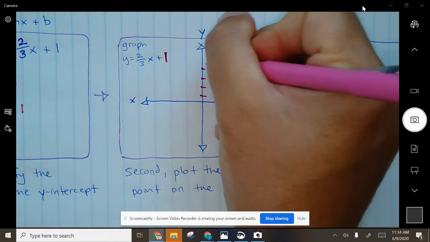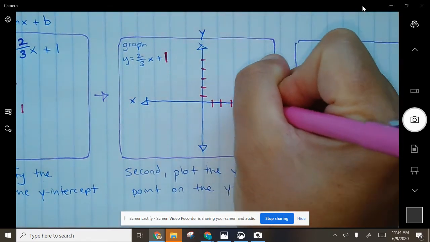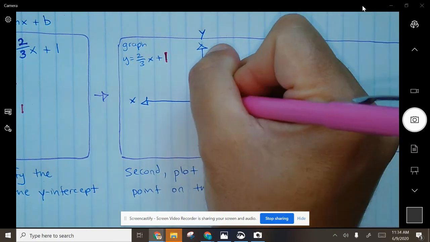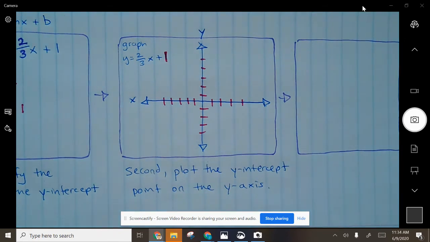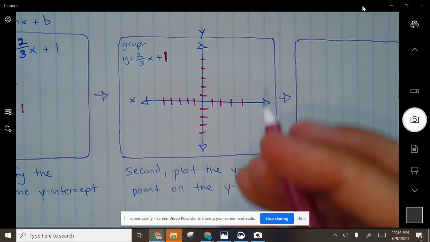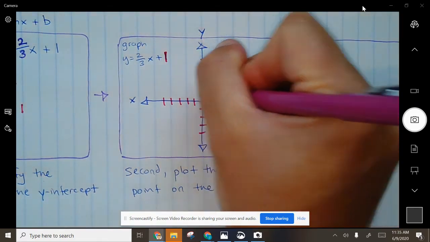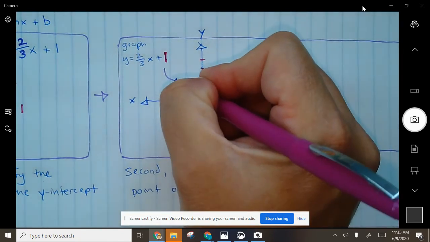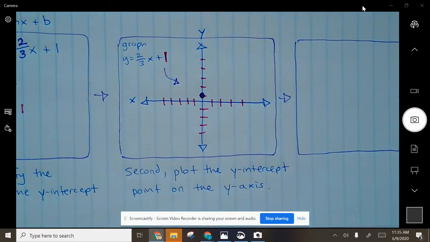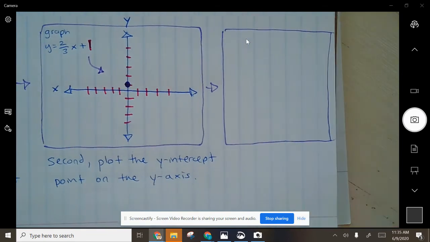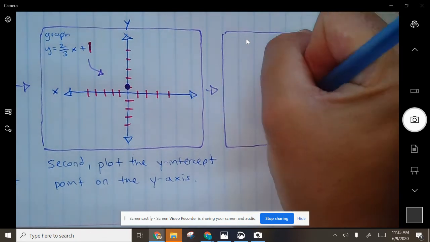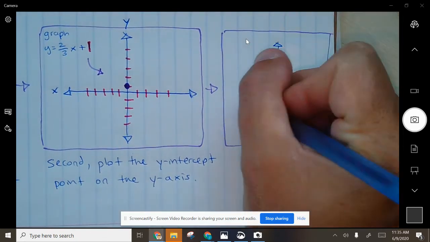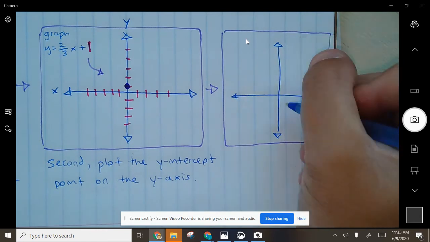Let me go ahead and make some marks here. Again, I am not being super perfect with this. You can do that as well. This all needs to be done. I'm going to be checking in a flip grid probably tomorrow that your notes are done, and you're just going to show me in the beginning of a flip grid that you have the notes done, okay? So positive 1, and there's that first step. You just plot that right there, okay? Now that we've done that, we're basically going to copy this graph over to this side. And our next step. And I'm going to do this again.